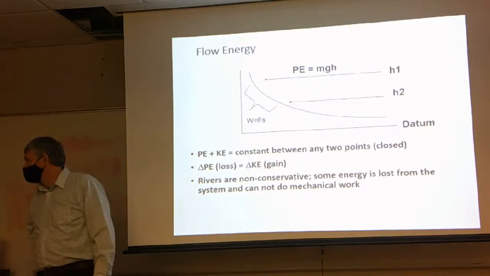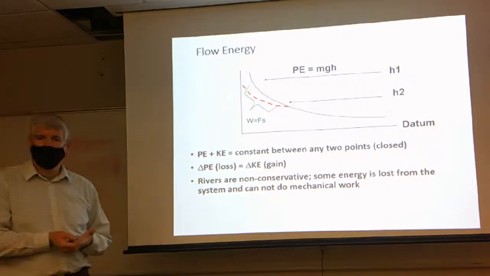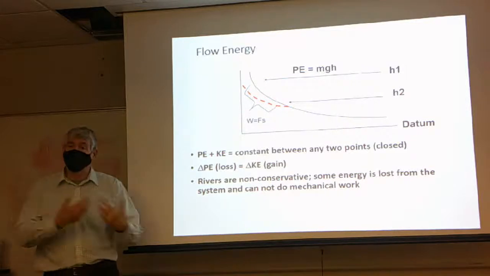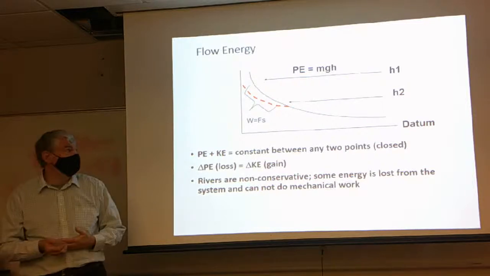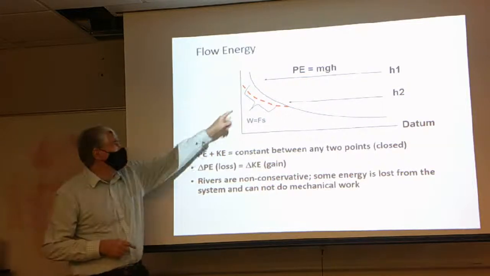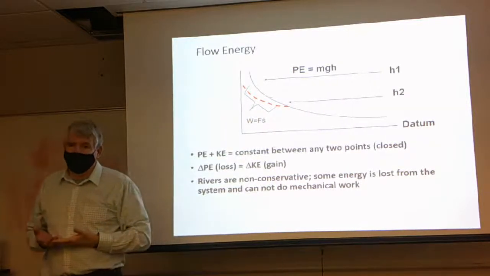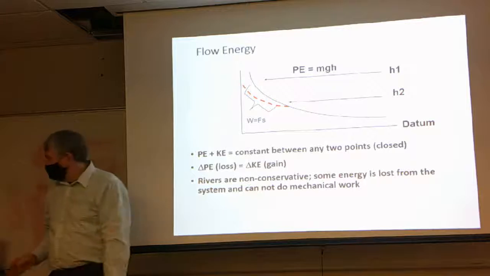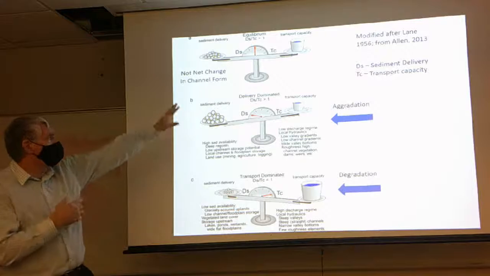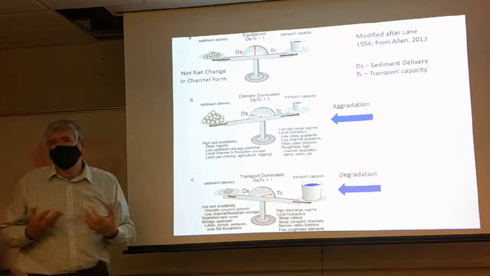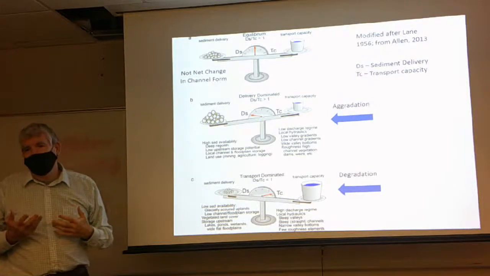But if for some reason the channel has too much energy for the amount of sediment coming into it, either because sediment loads have decreased or because the discharge and the hydrology of the system has increased, the energy has increased, we could potentially get incision or downcutting, which decreases the slope until it comes back into an equilibrium state. All right, so that's the general idea. It's been portrayed by this balancing type thing. This was a diagram that was initially used all the way back in the 1950s by Lane, and it's been modified in various ways since then.